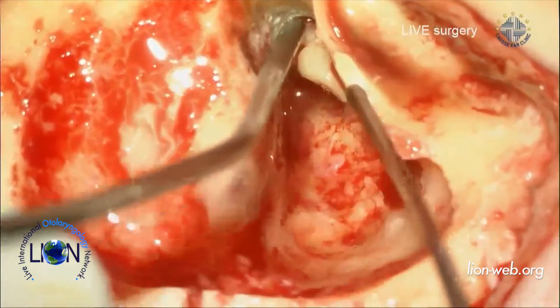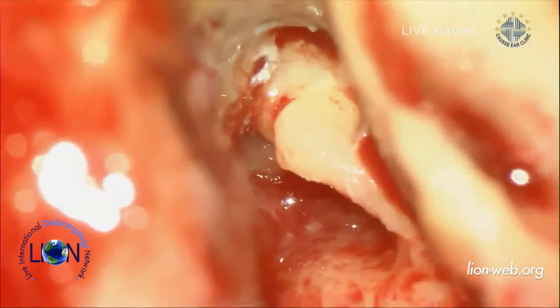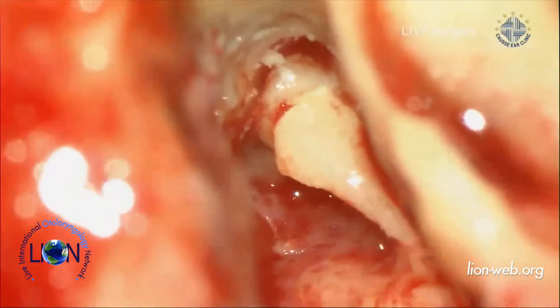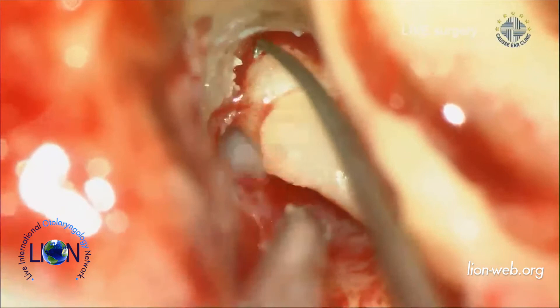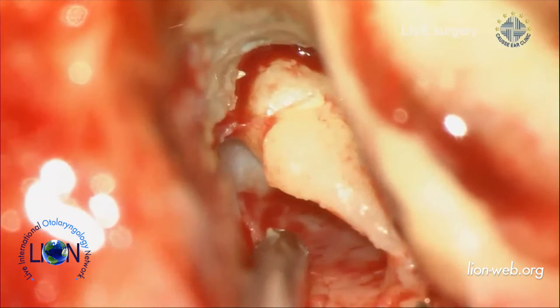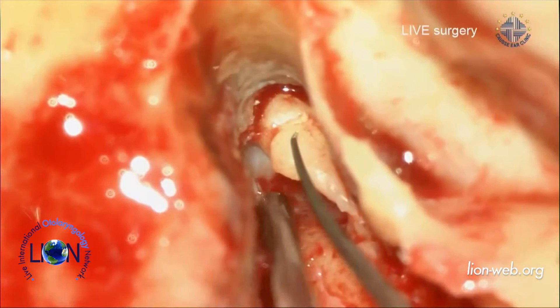As you can see, there is not a lot of space and there is still some tympanosclerosis in the attic. From the audience: Do you not think you are likely to get recurrence of the tympanosclerosis and that the fixation will return? It is possible. What proportion will it decrease the efficiency of the Soundbridge? I cannot say for the moment. If it happens, I can revise and put the Soundbridge on the stapes, for instance.